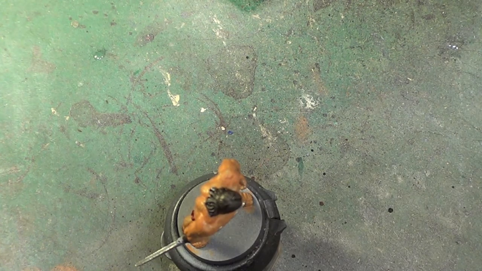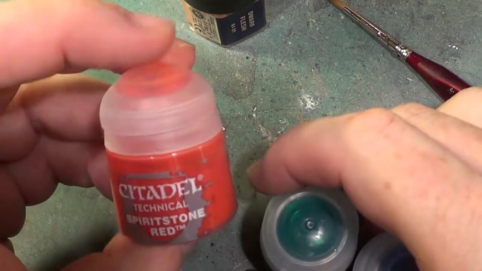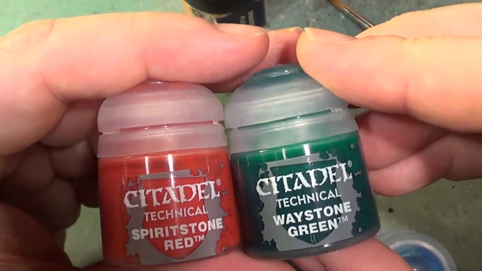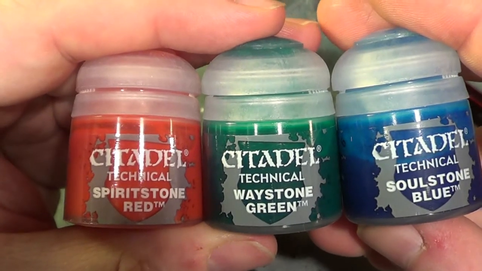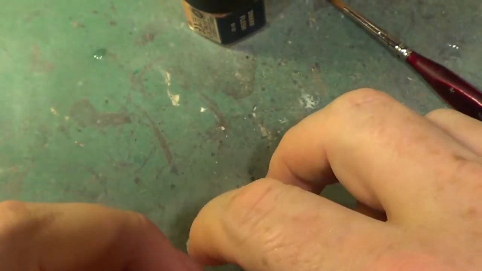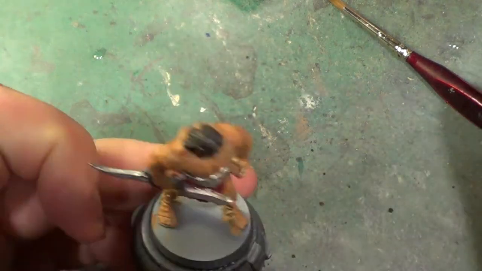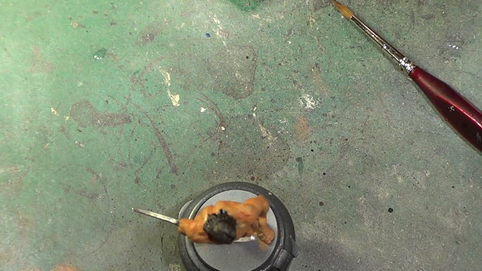Okay, so just rinse my brush out, and the three new colours that I'm looking at are Spirit Stone Red, Waystone Green, and Soul Stone Blue. These are the three new Citadel paints that are used for gemstones, and they go apparently really well over this silver and gold colour. Speaking of the gold colour, let's get some on, shall we? It's the Retributor Armour.